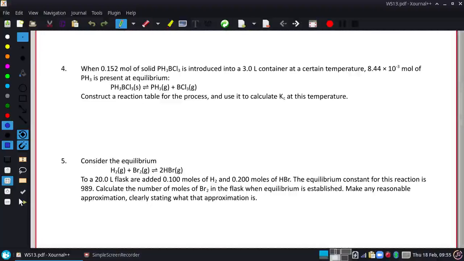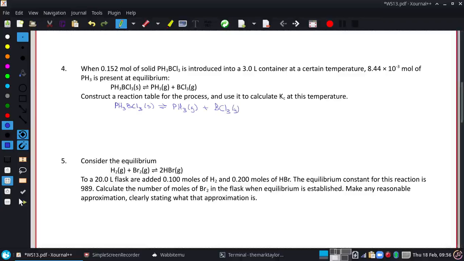Okay, looking at number 4 here, it's going to turn out that the math we end up doing is not all that complex, but to see that, I'm actually going to start with just a standard ICE table. Now, something I do when I'm writing out my ICE table is I actually plan something when I'm rewriting it kind of in my head. And what I'm noticing is I had a solid right there.